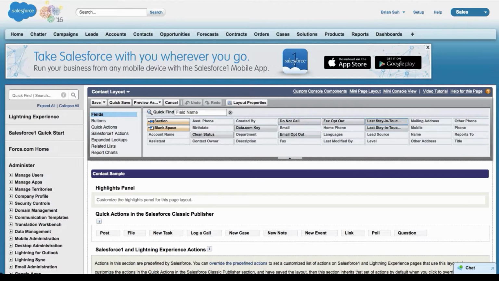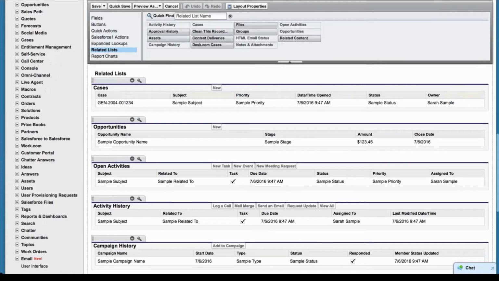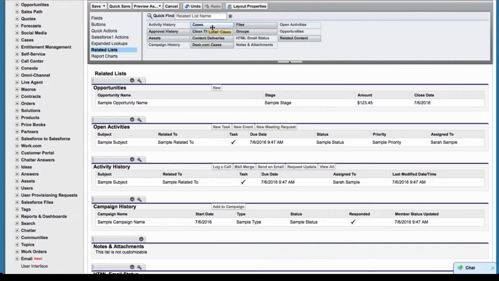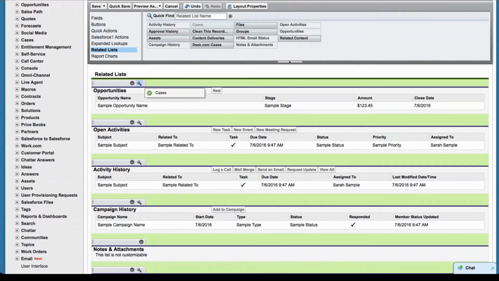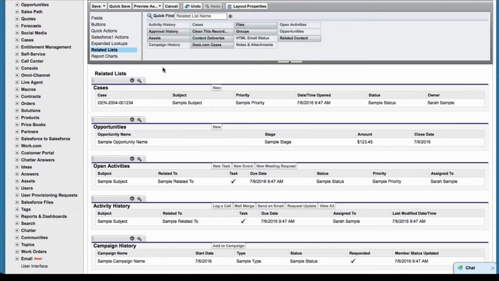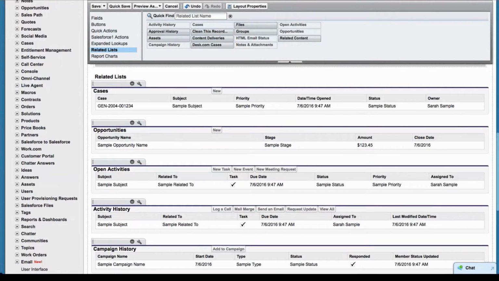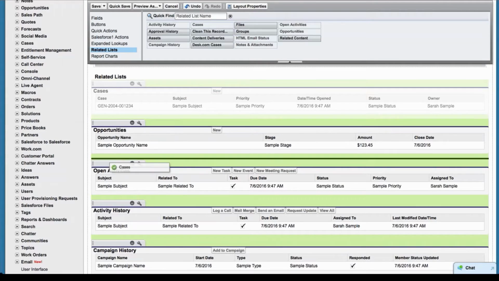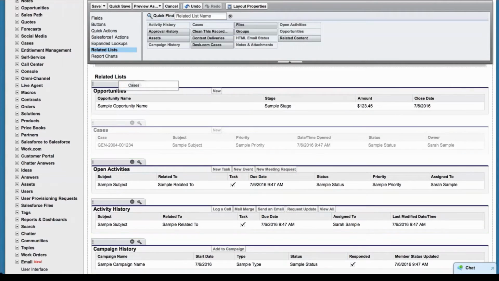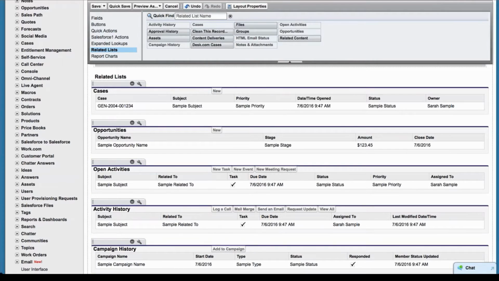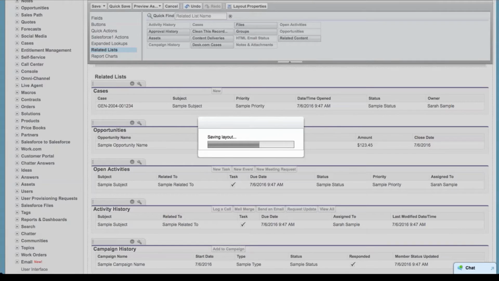Now what we want to do is go to the related list. All right. And then in the related list, you'll look for your cases object here. And mine's already grayed out, meaning it's already been added. But if I were to drag it back, you'll see that it's a little bit darker. And then I can drag it into my list here. And then I can even change the order if I want. Let's say I want it to appear after my opportunities or before. I can drag and drop here as so. All right. And then we'll give it a quick save. I'll say yes to that.